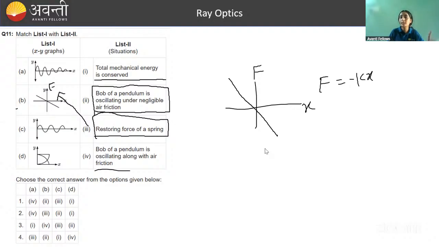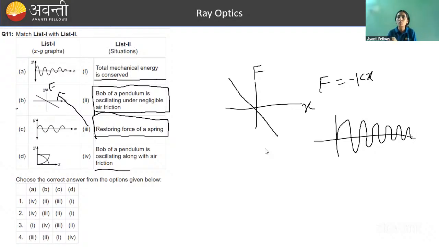आप लोगों ने पढ़ा होगा डैम्प्ड ऑक्सीलेशन. डैम्प्ड ऑक्सीलेशन का अगर डायग्राम सबको याद हो तो ऐसे दिखता है. ये क्या था, ये था how the amplitude of oscillation will die down with time. ठीक है. तो if here y is amplitude and this x axis along is time, then with time amplitude will die down. It will almost become zero after certain time. सो डैम्प के लिए डेफिनेटली तुम्हारा क्या करेक्ट होगा, फोर्थ के लिए ए.